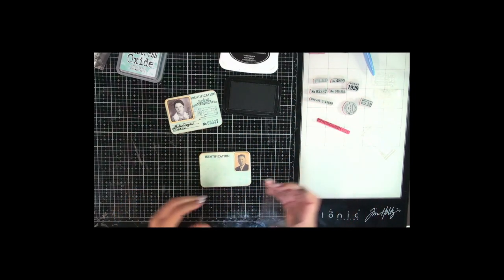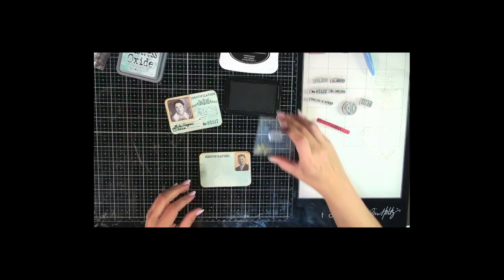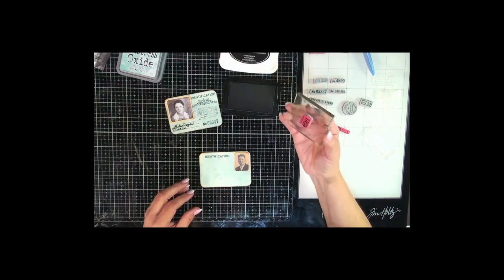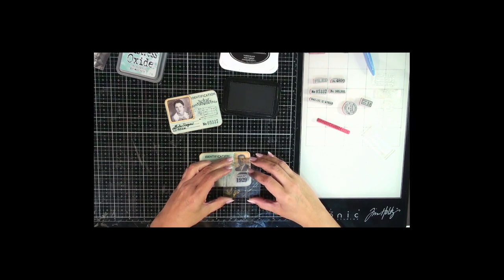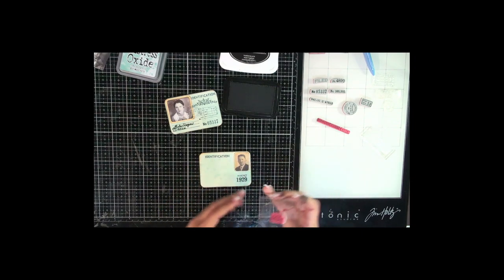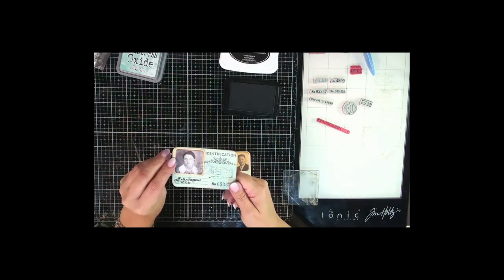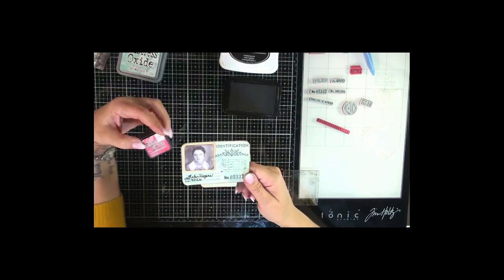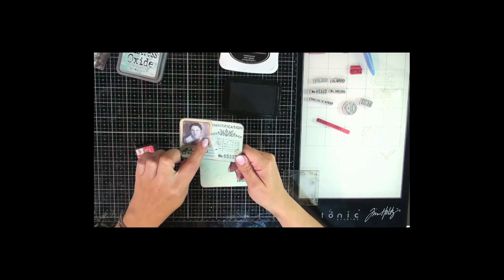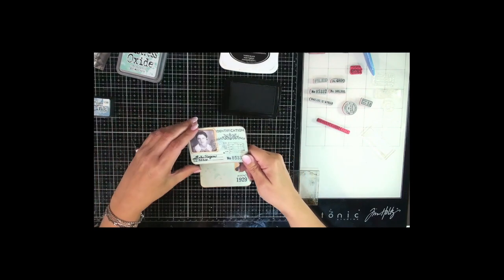And I think I want this guy to be like a special agent. Maybe his agent number is 1929. Instead of 007, Agent 007, he's 1929. So let's put that right about here. And then on this one, I used the filed stamp and I stamped it in this Festive Berries. And for this one here, I stamped in Stormy Sky. And I like that look.